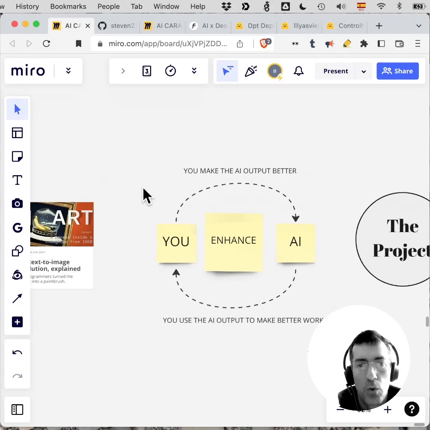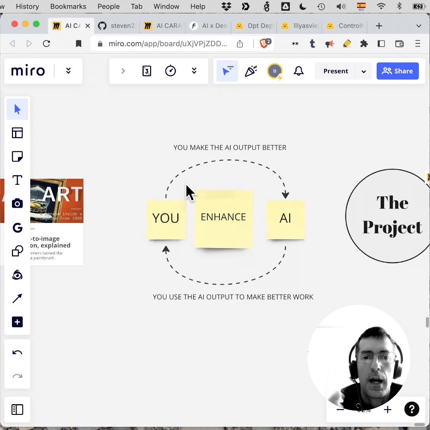The goal of the workshop was to talk about this role and how you can enhance the performance of an AI with your creative decisions, and how you can influence this process, this black box, how you can input things to make the output better, and the other way around, how you can take this averageness of outputs and use it in your favor to go to the next level. It's not a discussion about AI versus design, right? It's that the designers who use AI will replace the designers who don't use AI.